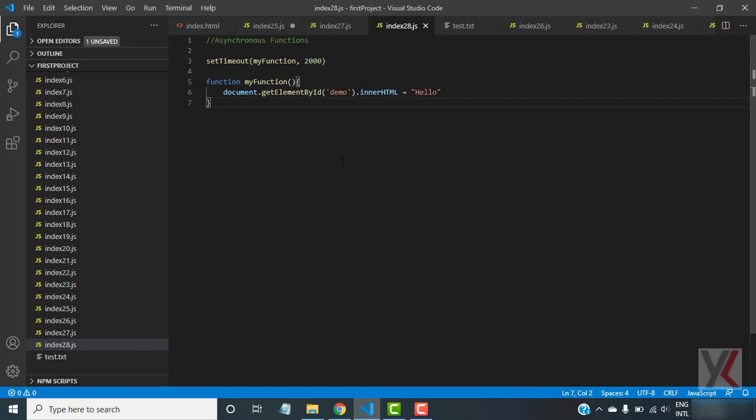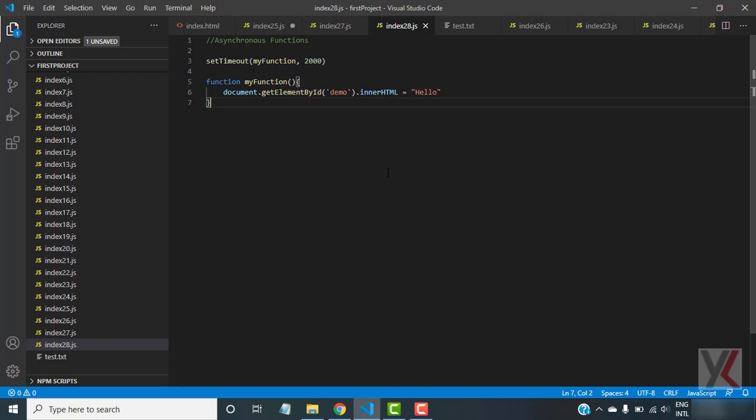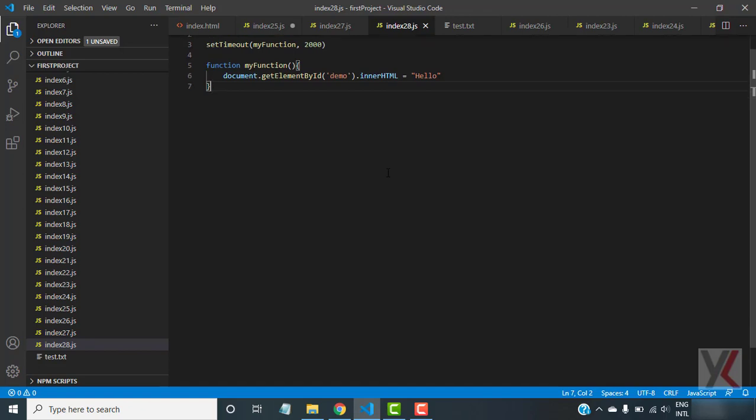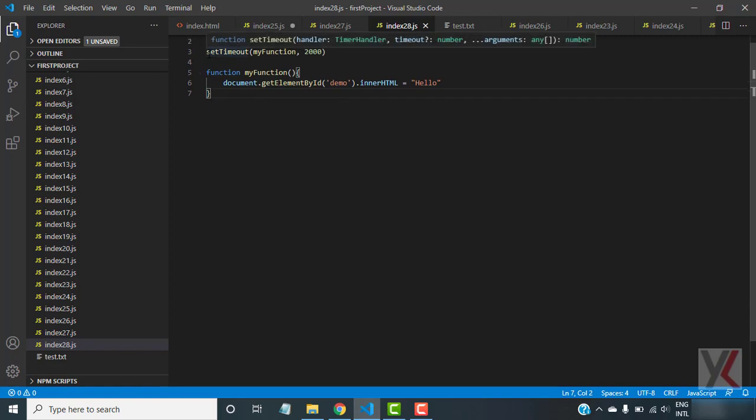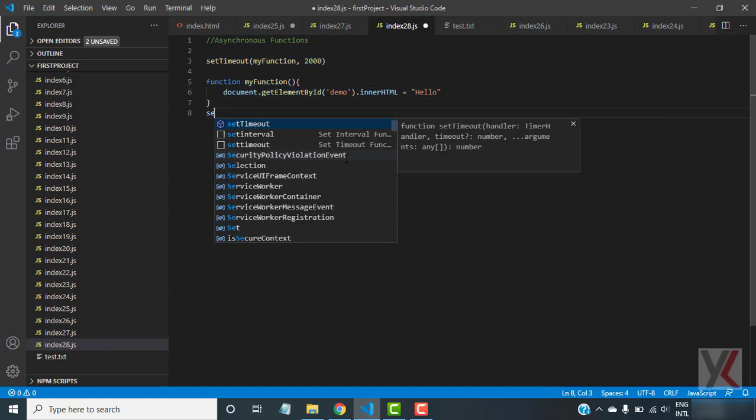So here we'll use this set timeout function in our other functions. We now know how to use the set timeout function. We will write one more set timeout function over here.